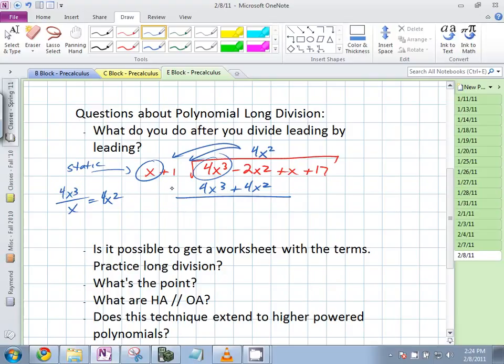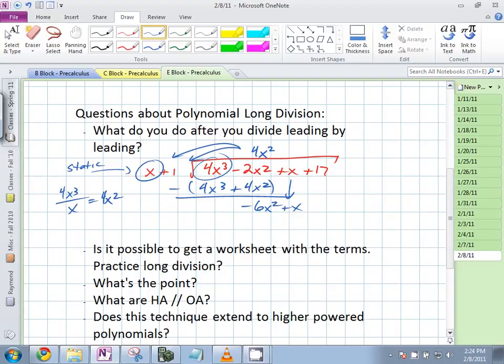And now you subtract. Put those parentheses around. I can guarantee you're going to spend the next 2 to 5% of your life, for the next week or so, backtracking because you forgot a minus sign. You'll be very sad. What do you end up with? You end up with negative 6x squared. And now you just do the exact same thing again. Bring down the x, and you do the exact same thing again.